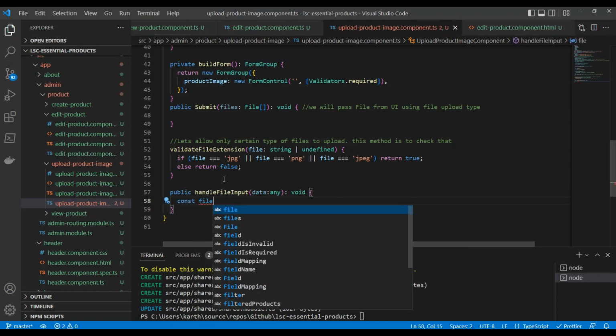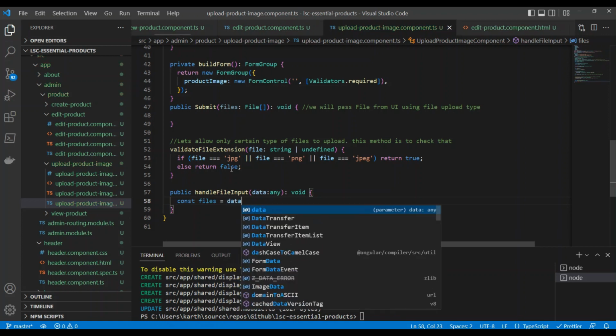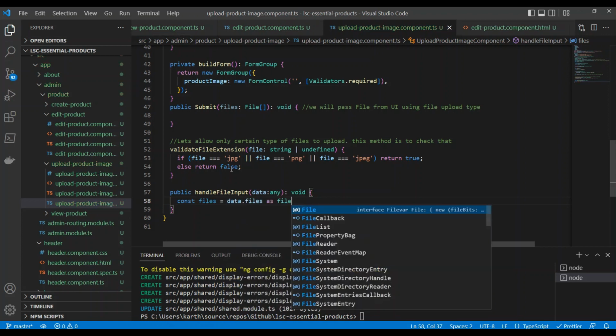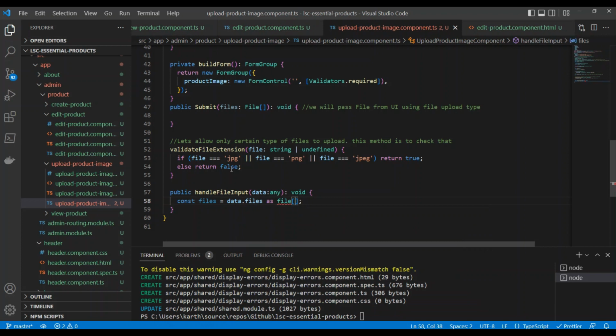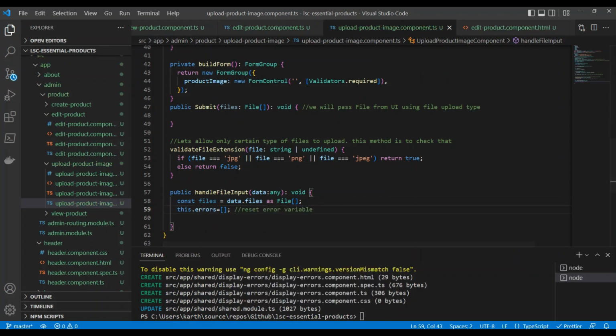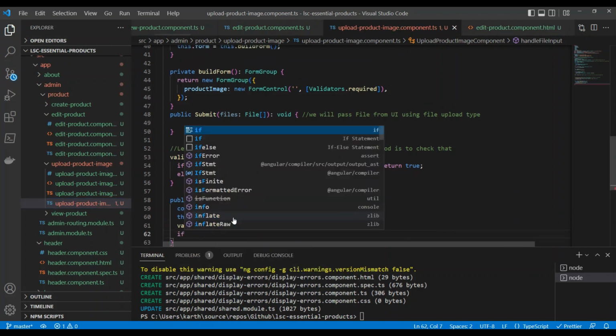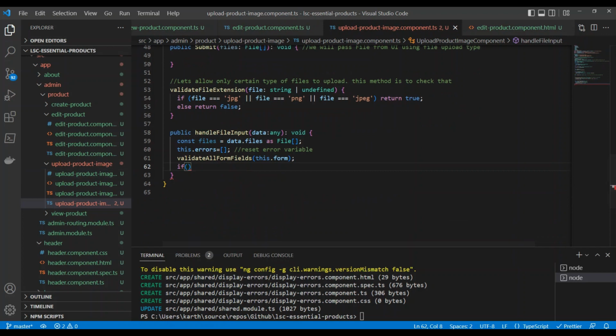Then we will add a function called handle file input which will accept data of any type. And here, this is the important piece. When we upload data, this is kind of a syntax, I would say. In handle files input, we're going to cast the files property into an array of files.